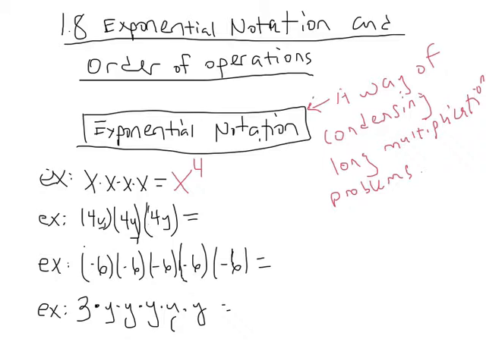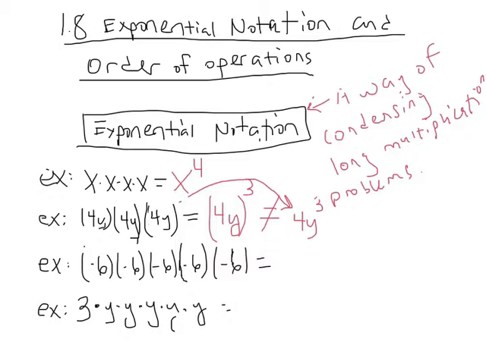In the next example, we have 4y times 4y times 4y, and that's 4y 3 times, so we say that's (4y) to the 3rd power. Now notice my use of parentheses here. It's really important. I'm multiplying 4y, the whole thing, by itself 3 times. What I don't want you to write is 4y to the 3rd without parentheses, because if you write it without parentheses, what you're saying is y times y times y, and then only one 4. But we need all 3 of the 4's in there, so the parentheses are really important.